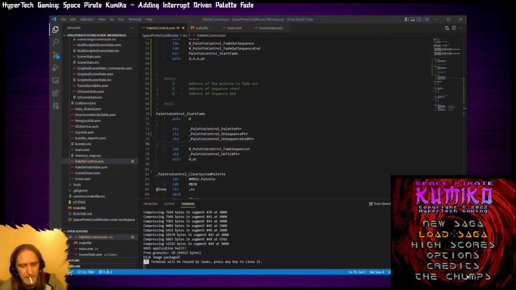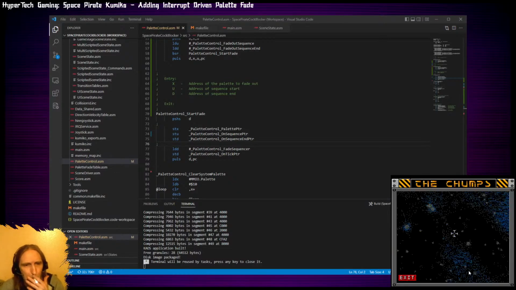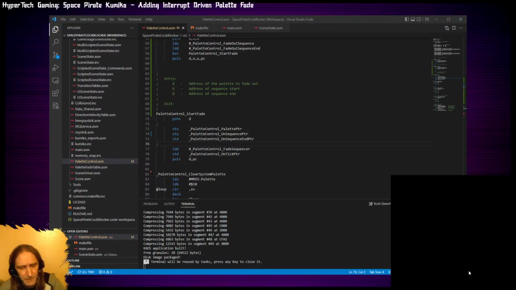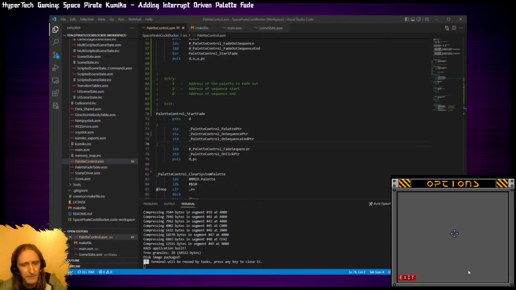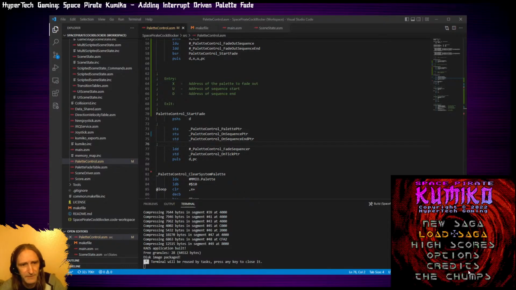And let's see the chunks. So that one comes in pretty well. Options is, yeah, you really notice it on that. It's really quick. So I think I can change that up a little bit, kind of soften it. In fact, I can actually do a demo of that right now.